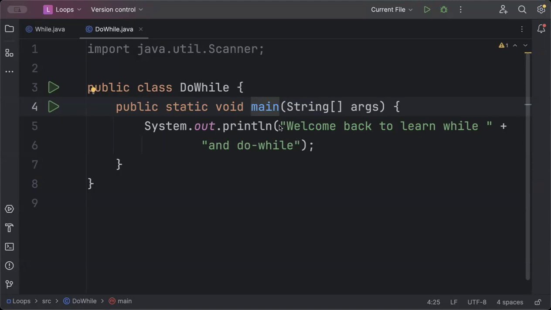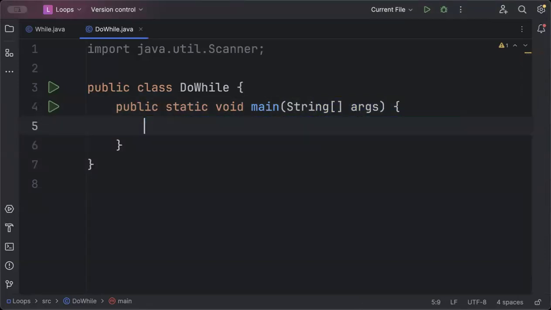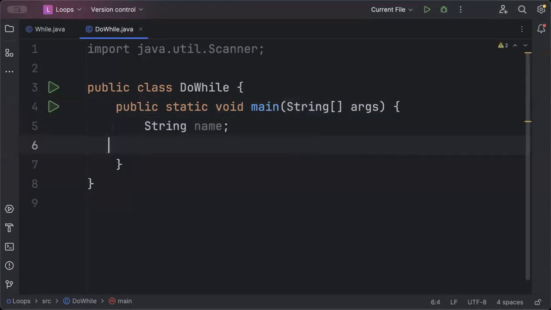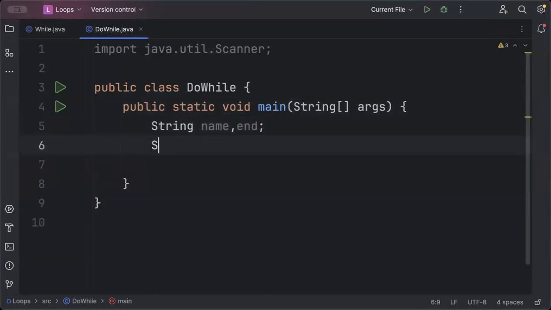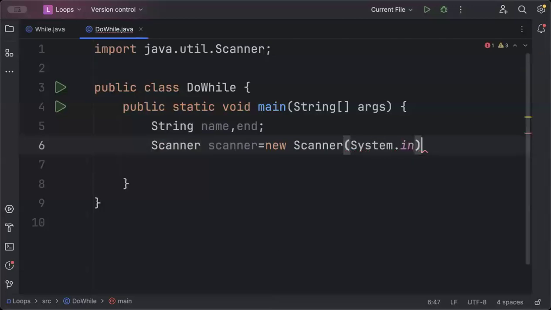But I'm gonna use a twist a little bit here. I'm gonna make a string based kind of thing. So let's quickly run this program. What I'm gonna do here is that you have to take the name of the person, as well as you should take the ending point, like where you want to end. So the first thing is that we have to use the scanner, so we can scan like this. So this means that we're gonna take some inputs from the user, and then we at least print the name once.